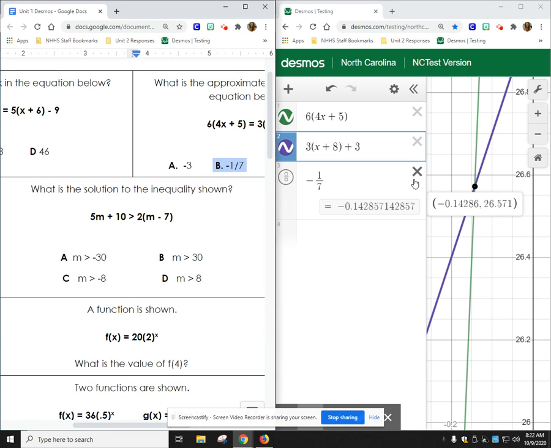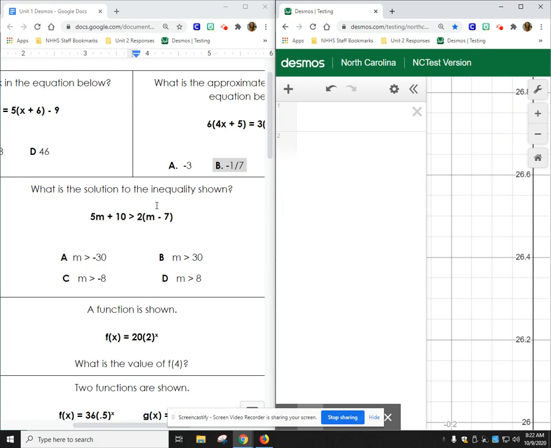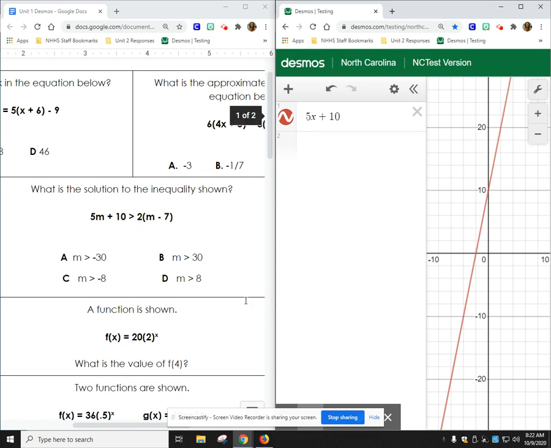All right, the third example is going to be very similar. It is just an inequality. With the inequality, we're going to do the steps the exact same way. We're going to put the first half of the equation in the first box. Then you get an error. The error is that you cannot use m. You must change the m to an x. Now it should work, and it should graph your equation for you. Then we're going to put the second half of the equation into the second line.